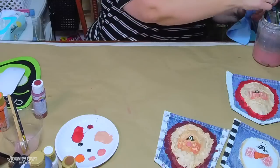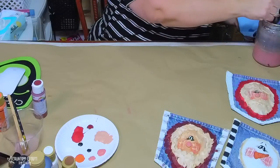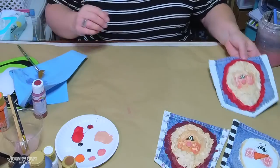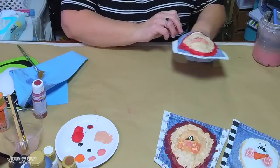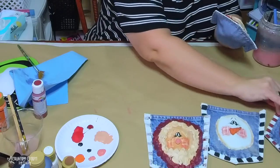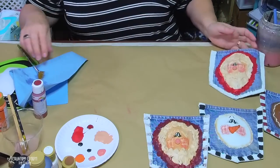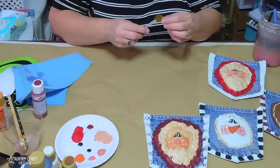So Christy is asking, she missed the beginning. How will you use these? These are pockets, Santa and friends, because I have Santas and then I have snowmen and gingerbread. But you know, you can use them. We're going to put some homespun fabric on to use as a hanger.